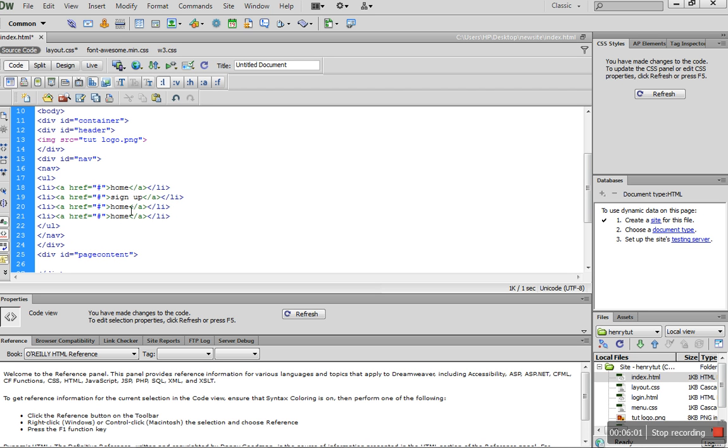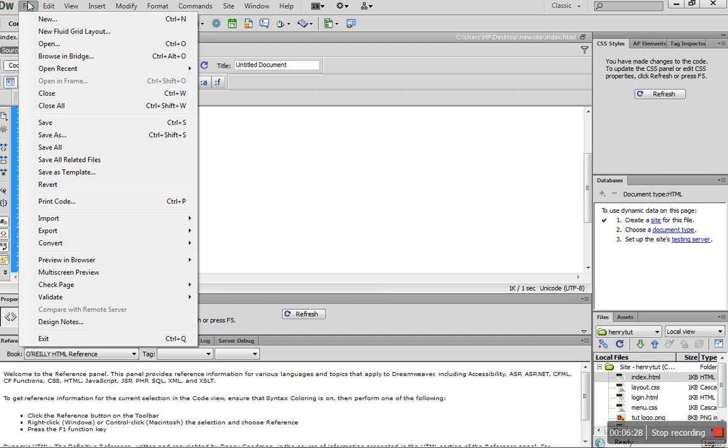Let's call this one Tutorials, and let's call the last one About Us. Alright, the names of the different links that are going to be in our navigation bar have been created, and let's save it and check it.